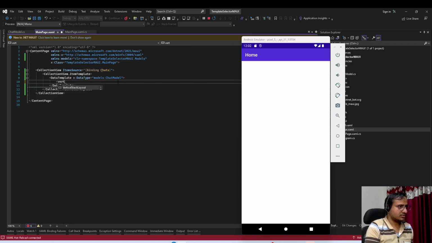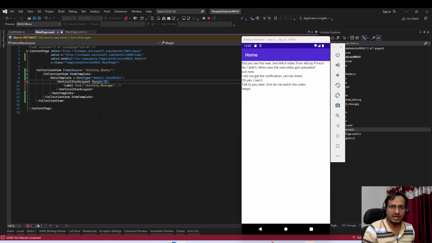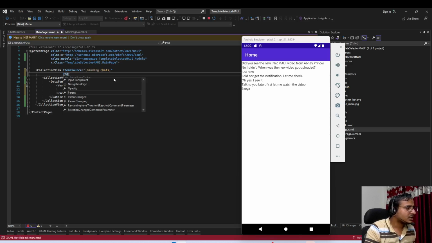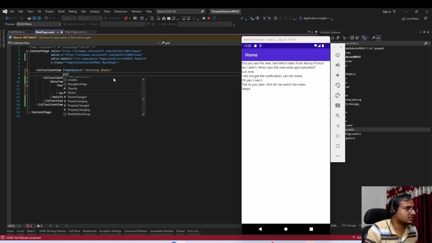So maybe let me change it to a vertical stack layout, add this, then we can have some margin and some padding to this. Maybe we can have global padding of maybe... oh, one collection view we must have, we don't have padding.